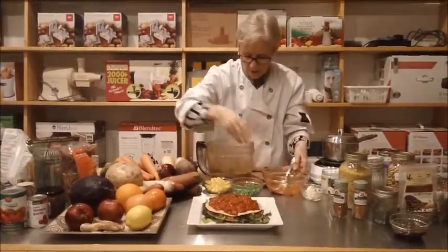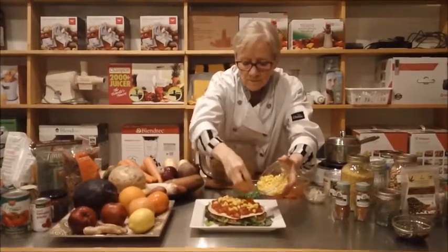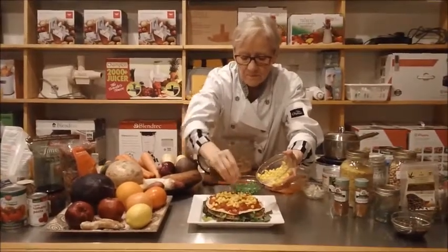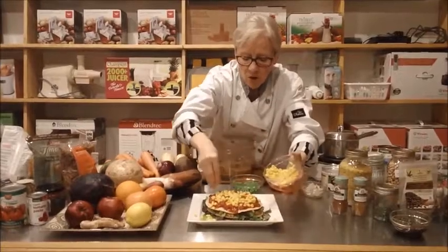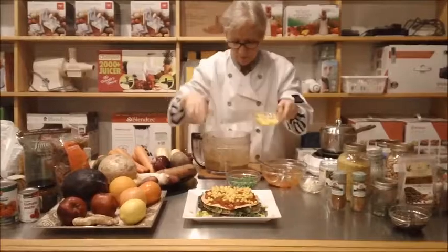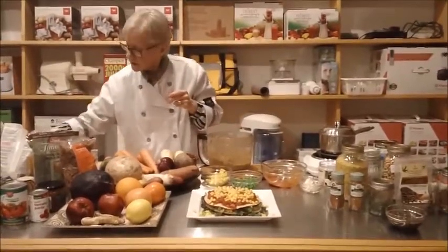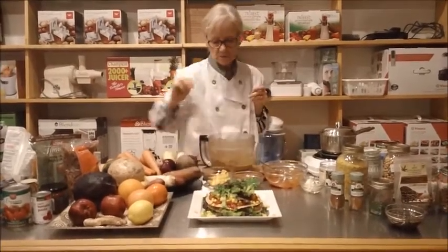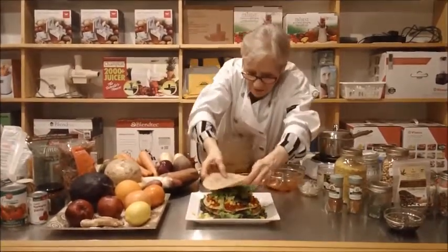Okay, and we're going to add our corn. And you don't need to keep it on the tower. It can be around the plate to make it look as beautiful as possible. We'll put the last little bit of our stuff here. What the heck? We got enough. We can make a third or fourth layer.